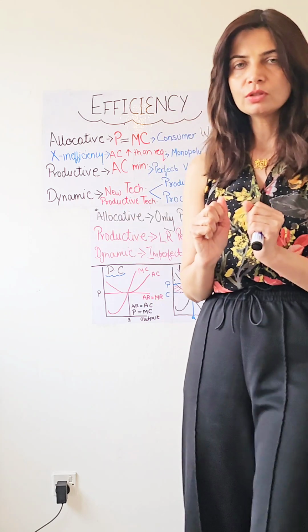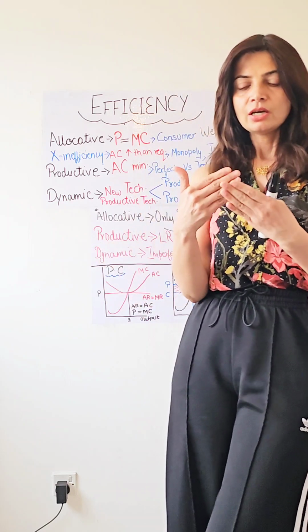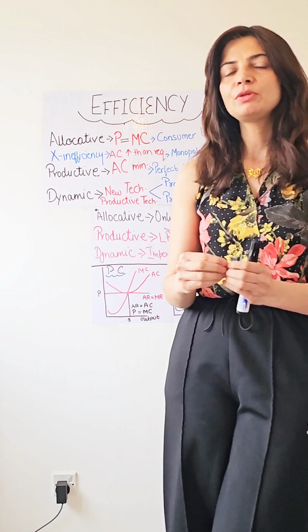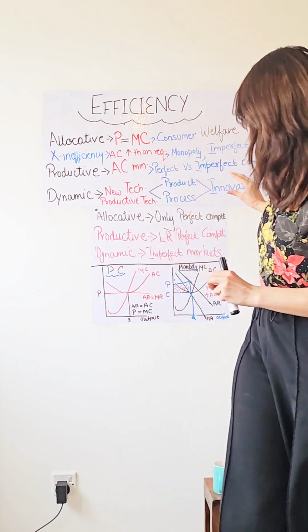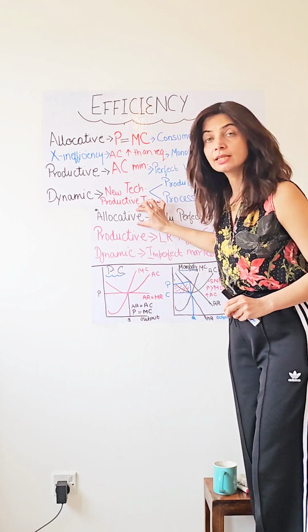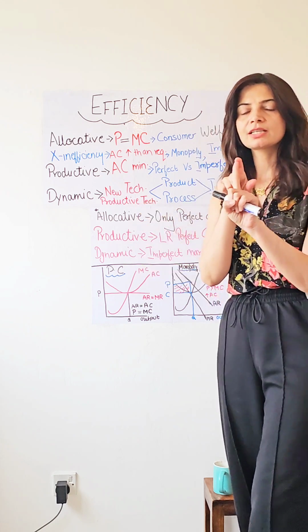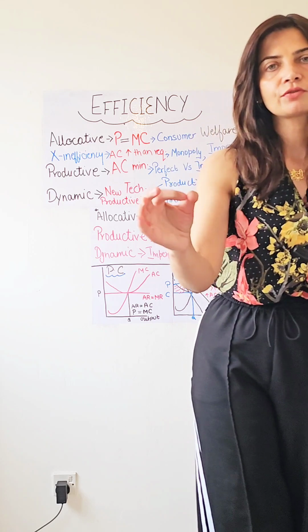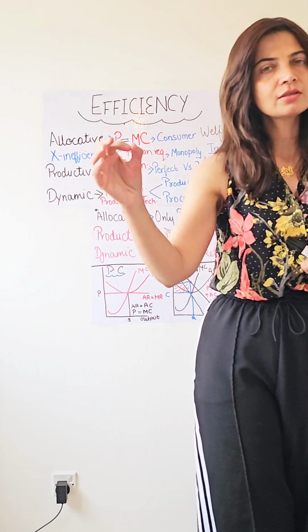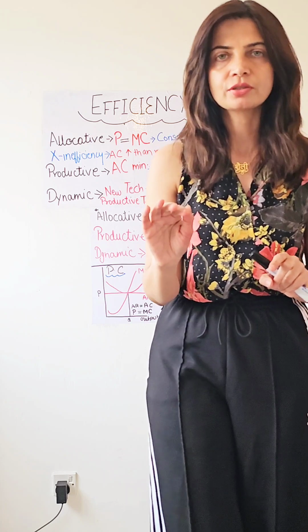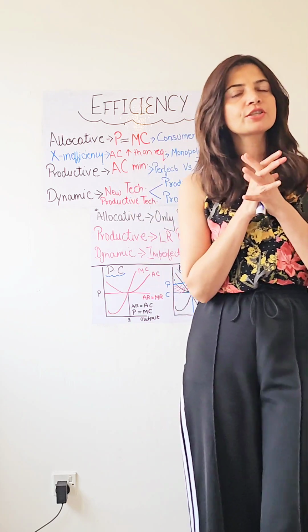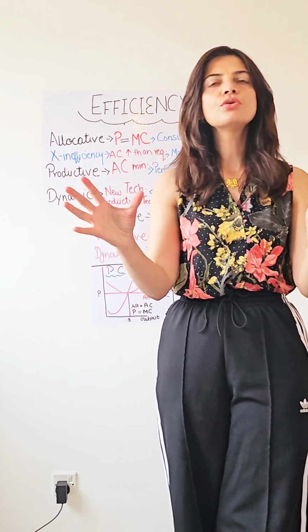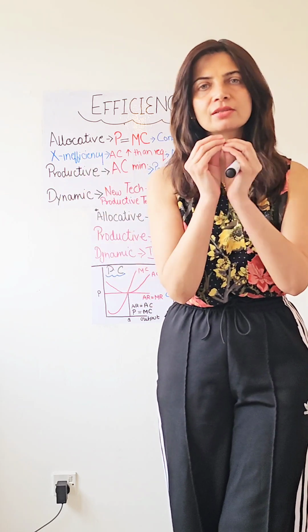Now let's try to apply all these concepts to the diagrams and see if the checkpoints that we have learned about these efficiencies could easily be applied to the graphs. So remember, when we are thinking about allocative efficiency, there is only one market structure which in the short run and in the long run will have allocative efficiency. Price equals marginal cost. That is perfect competition. And why? Because perfect competition firms are price takers, not price makers. They have no strong influence to manipulate the prices in the market.